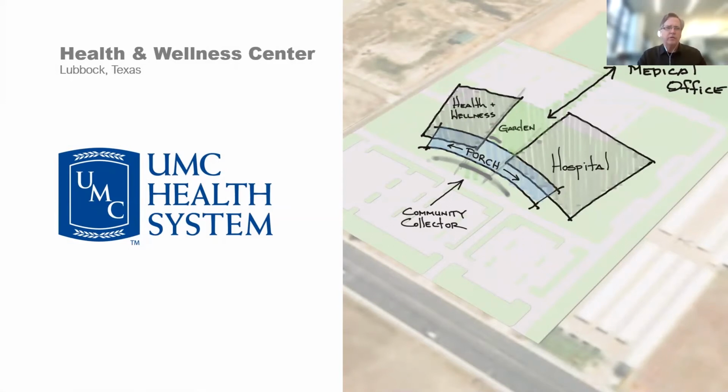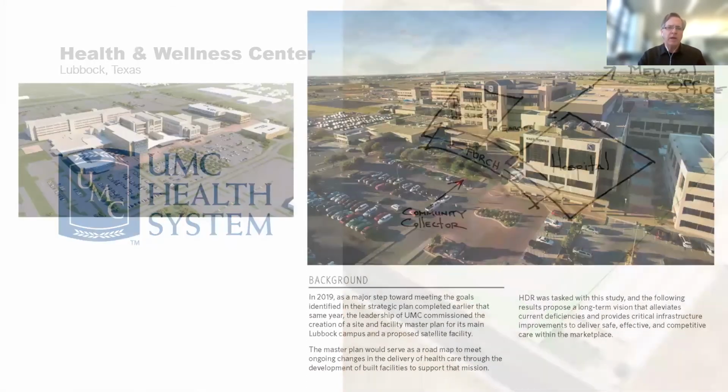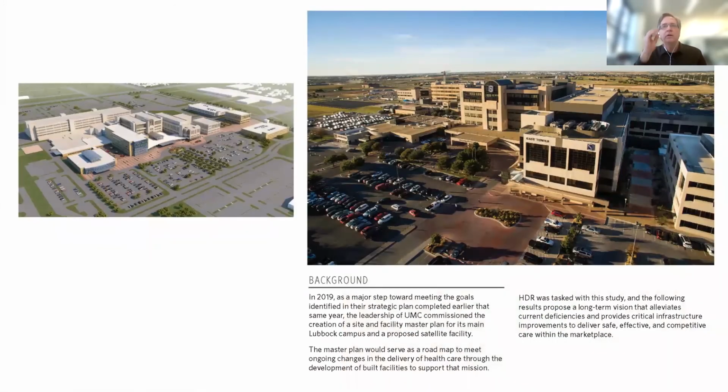It is a healthcare system that has been growing. It's got a campus, and it has certain restrictions. The HDR team's planning group had done a master plan looking at their main campus. As you can see here, there's this facility, like most of what we see over there. It's got precast buildings, and things have been lined up. They've done small incremental fixes that maybe solve short-term needs, but they haven't really had a long-term plan until they reached out to our team.